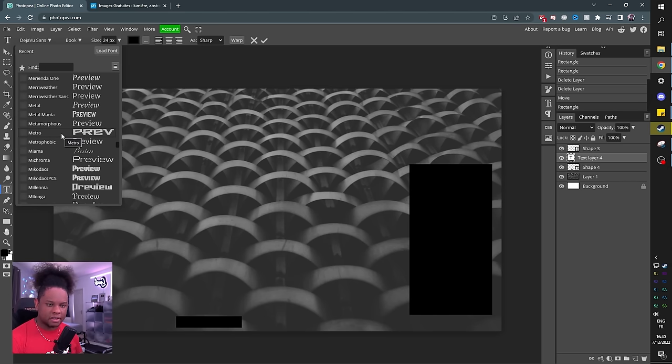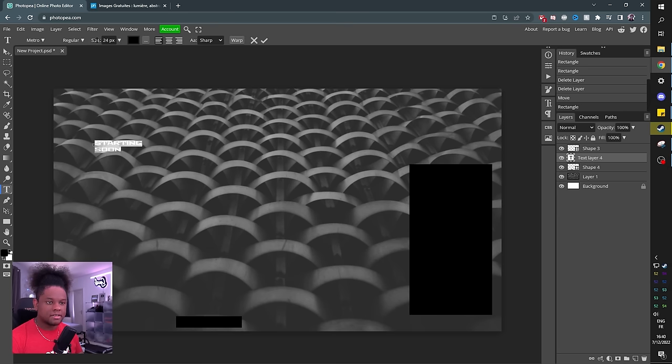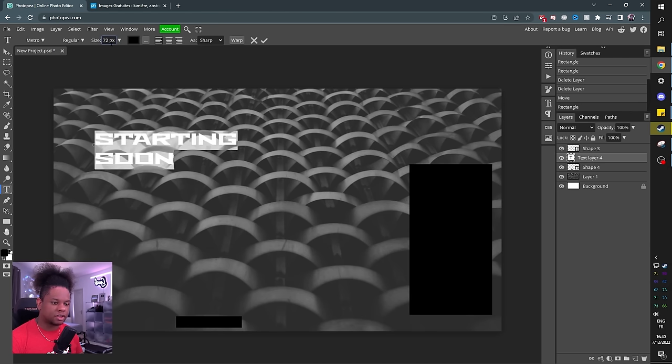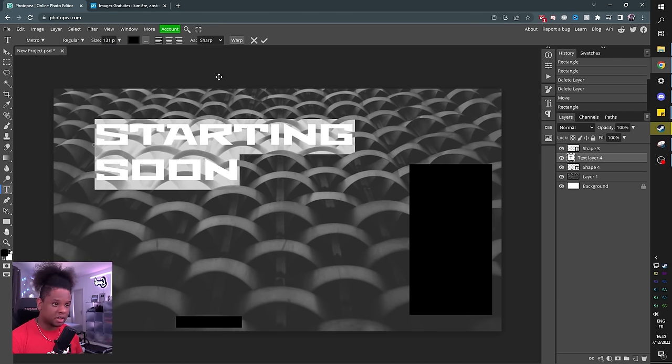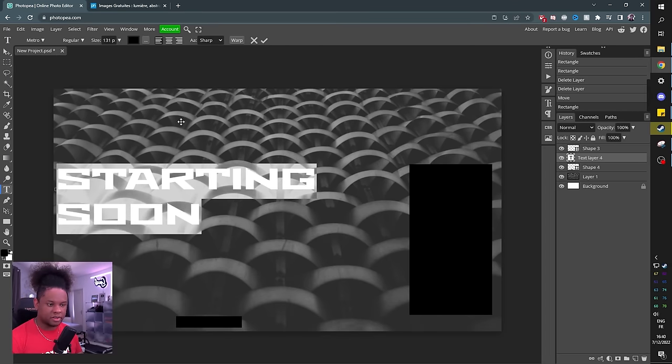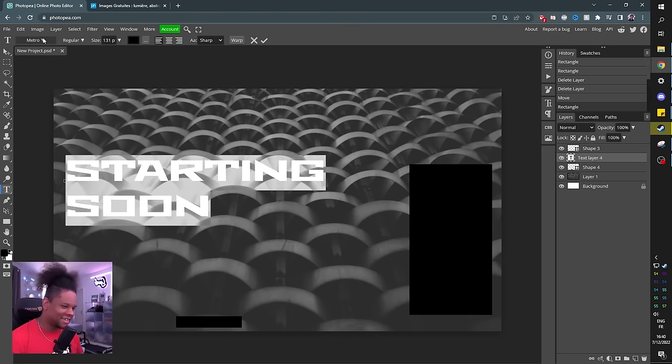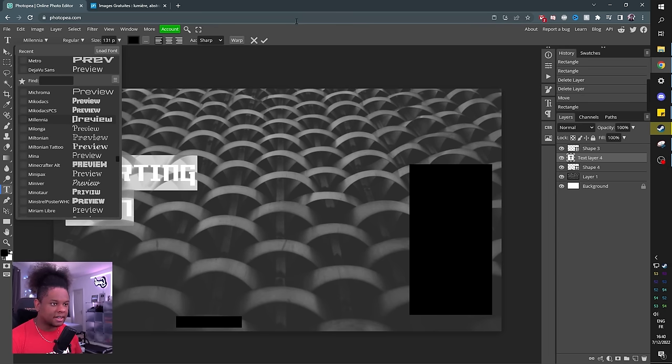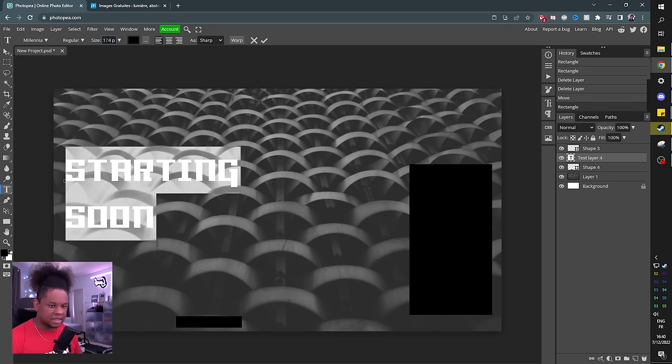It has a lot of diagonal lines, but we'll see if that works. Size here, you can go hover over size and drag up. With the text tool selected, you can click away and then bring stuff here. I don't like the font. Okay, so we have this one called Millennia, and that's what I'm gonna use. So let's bump up the size a little bit.